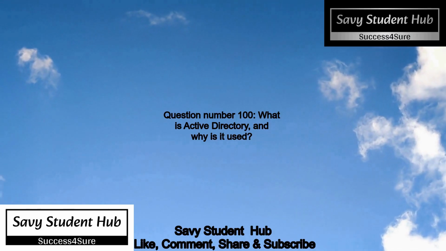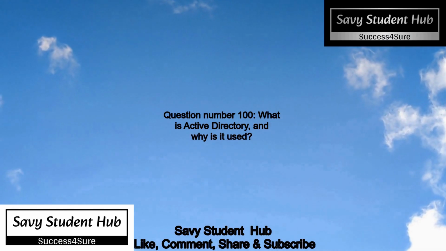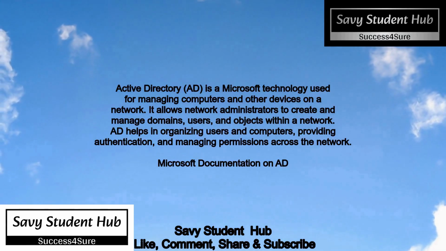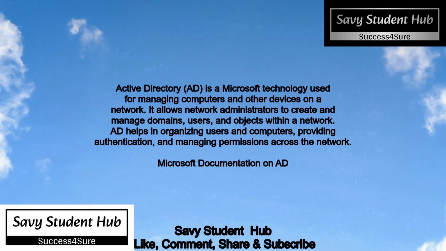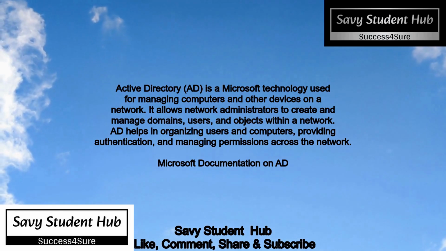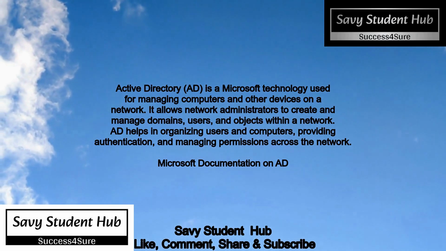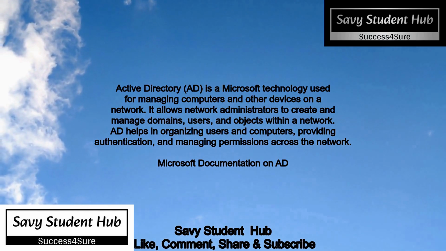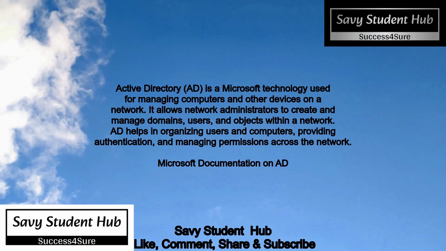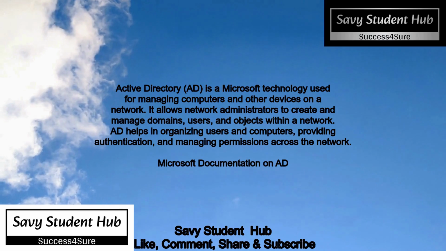Question number 100. What is Active Directory, and why is it used? Active Directory, AD, is a Microsoft technology used for managing computers and other devices on a network. It allows network administrators to create and manage domains, users, and objects within a network. AD helps in organizing users and computers, providing authentication, and managing permissions across the network.